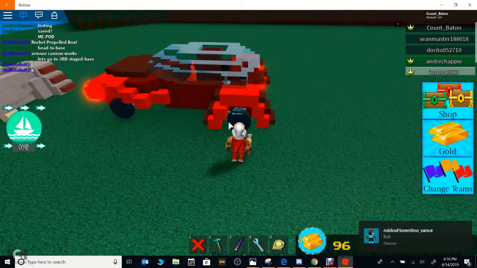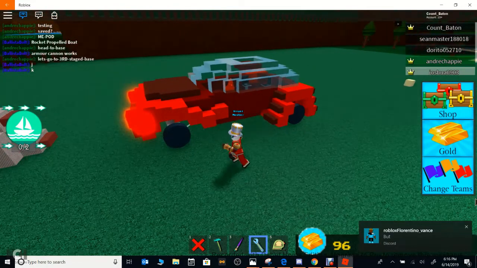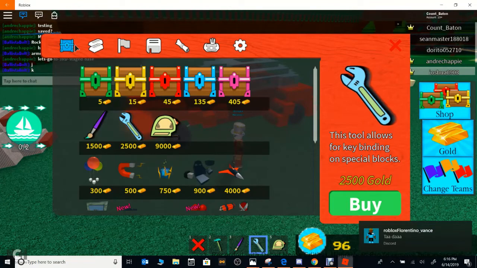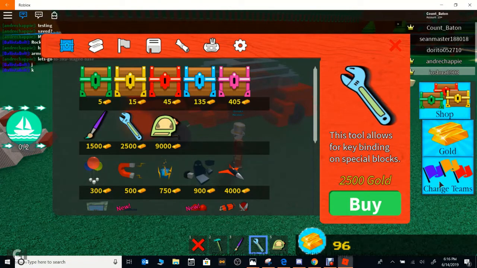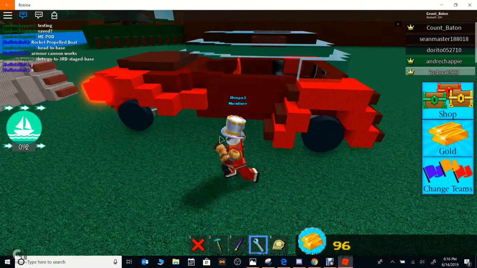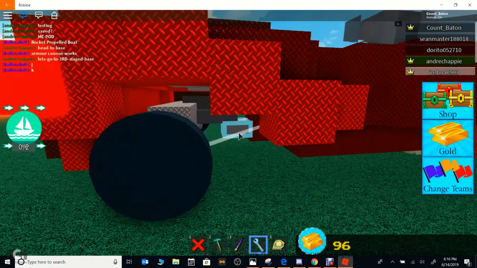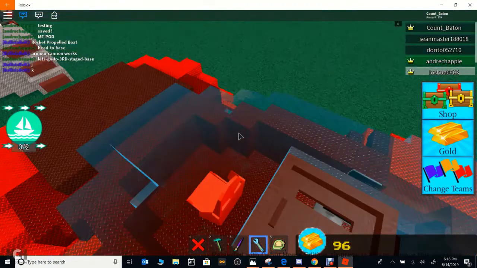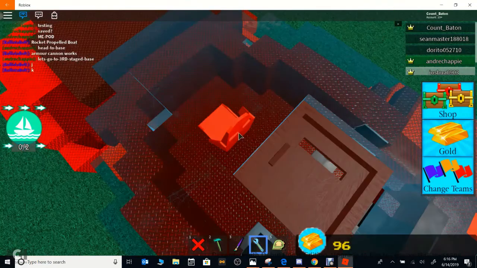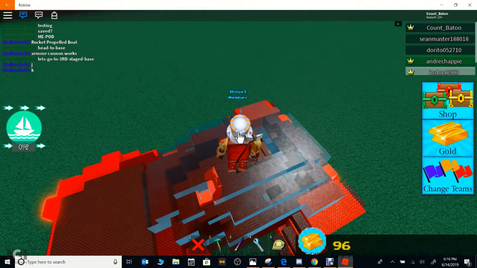So, let's just go over how this tool works. I forgot its name again. The one that looks like a wrench, but I can never remember the name. The binding tool for 2500. What you do is you can select the wheels, you can select the thing in there, and then it allows you to bind to the seat, so you can reprogram it to do whatever you want.